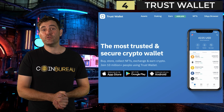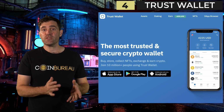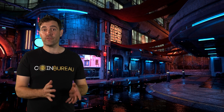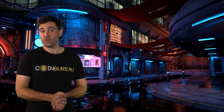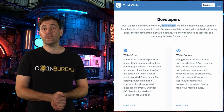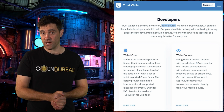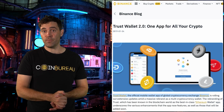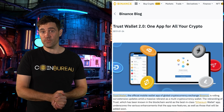That would be the ever so trustworthy Trust Wallet. Now, this wallet is completely non-custodial, which basically means that you are in complete control of your keys. They never leave your device and are stored securely. The app is completely free, and you can get it on the Apple App Store, Android, and Google Play stores. Now, I should also point out that the code for the wallet is open source. That means that it has the power of community vetting behind it. Another fun fact, Trust Wallet was deemed so secure that Binance chose it as its official mobile wallet.